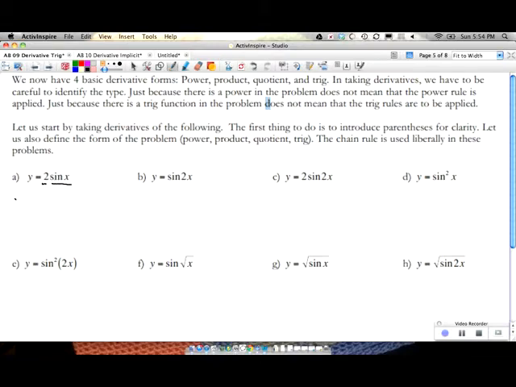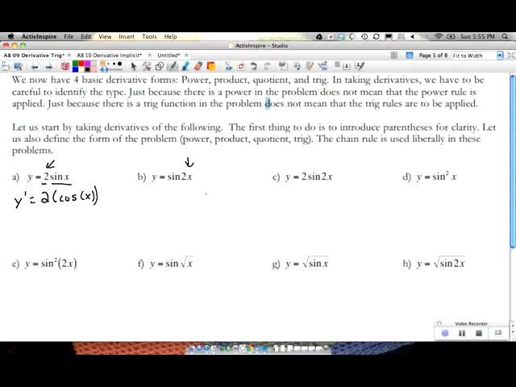Let's jump right into this. This first one, I see a constant times sine of x. So when I do the derivative, y prime, or dy dx, that constant has that tag-along effect, the constant just comes back. Then we have the derivative of sine of x, which in this case is cosine of x. Super easy.